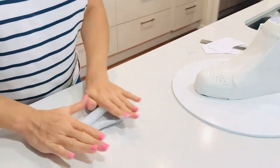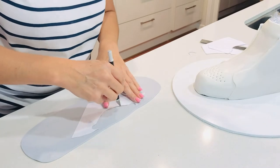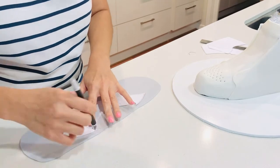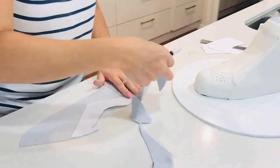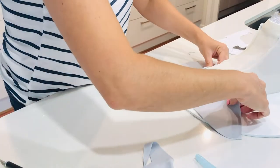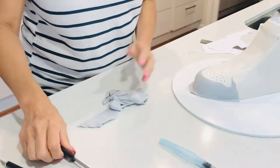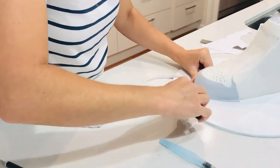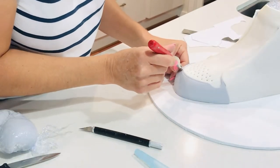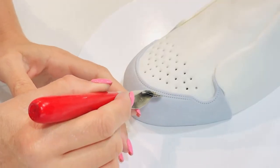I'm going to use my first template, which is the grey part at the front of the shoe. I'll cut around the template at the top but not carve the bottom until it's on the cake, so I can see how much I need to cut away. Then I'll use a stitching tool to create the stitch effect you see on the shoe — it's a small detail but very effective.